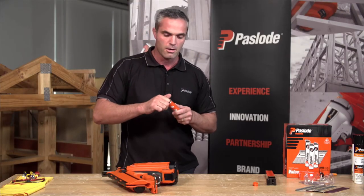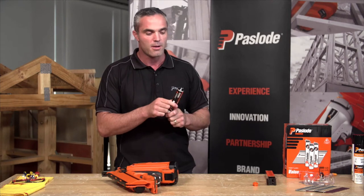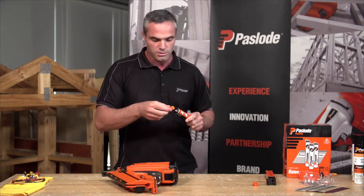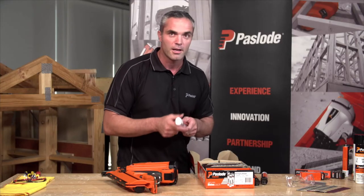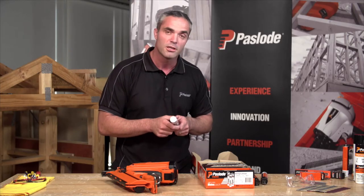A common thing that happens — tradies, I know you're guilty of it. About five years ago when we used to run these connectors for the fuel cell, all we used to do was sit it on top and push it in place. But now with the twist and lock fuel cell, if you try and do the same thing you'll snap the stem. That's what happens very often — a customer brings it back and says it's faulty, but there's no stem on top simply because the instructions weren't read. Another thing everyone should note is the expiry dates on the bottom of the fuel cells.